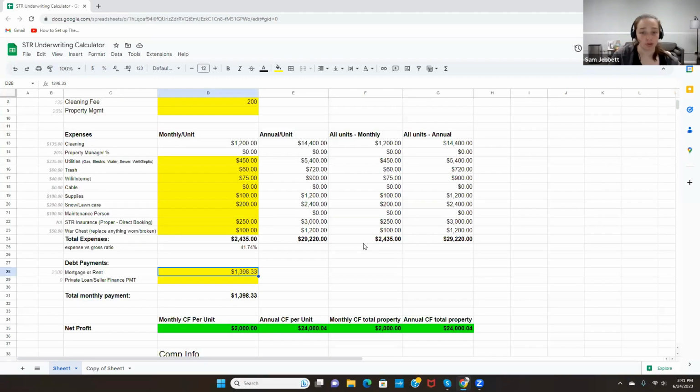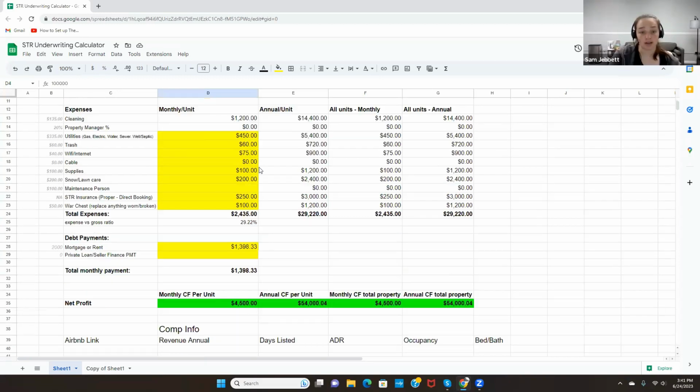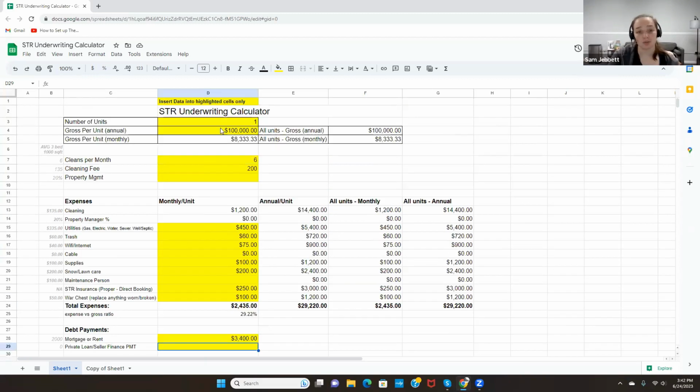It was one of our first properties. It was projected to have a higher gross revenue overall, and the market took a shift over the last year and a half, and it has now turned into the red. That happens. That's part of the game. If this property had made $100,000 and rent was $3,400, that makes a big difference. That would be a winning property. So you just have to be aware and be conservative with your comps.